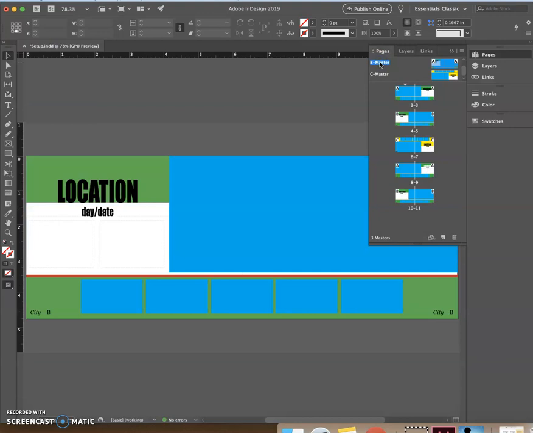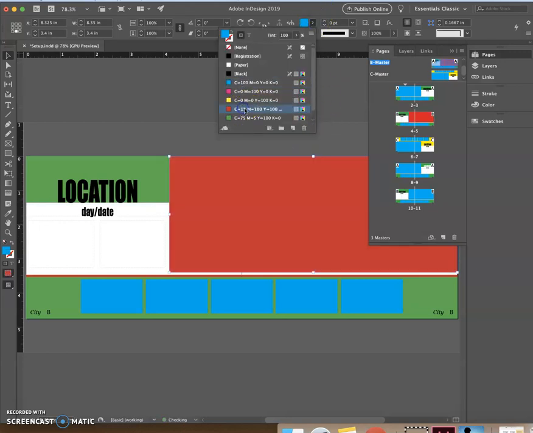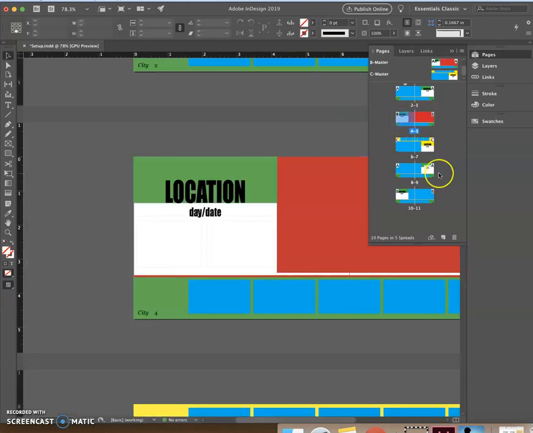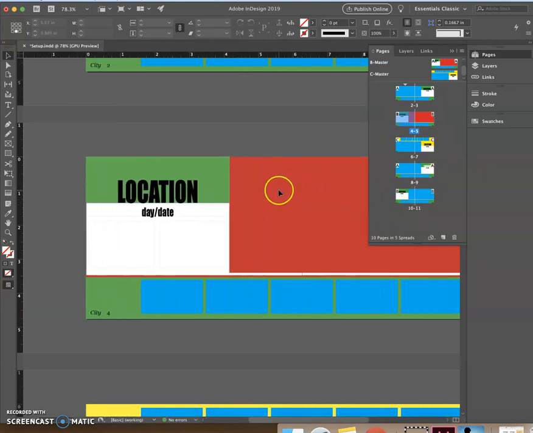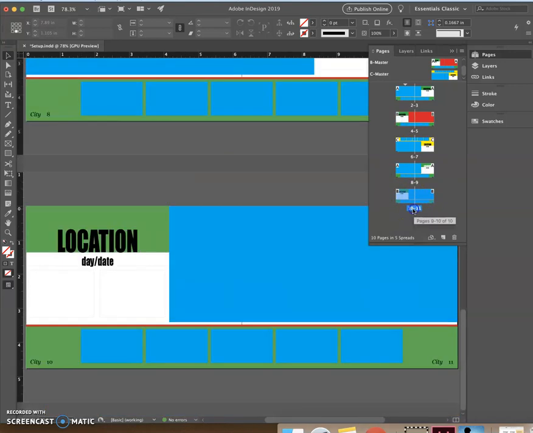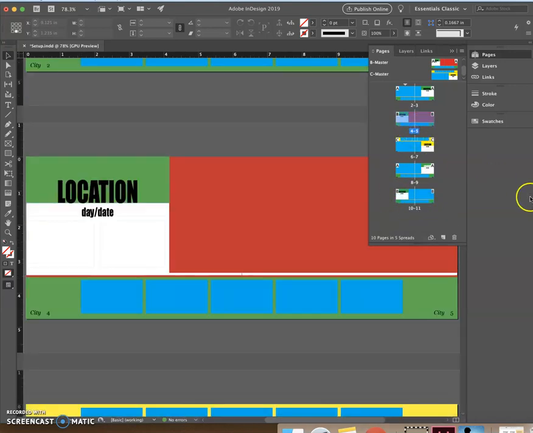And we're going to change the fill color of the large blue frame. And we're going to change that fill color to red. So that should be a big red frame. And we're going to double click on page 4 in the Pages panel. Okay. And then we're going to scroll through the changes. So the changes reflected on page 4 and 5, but not 10 and 11. So if we go down to 10 and 11, you'll see that it's not changed there. We're going to double click on that.